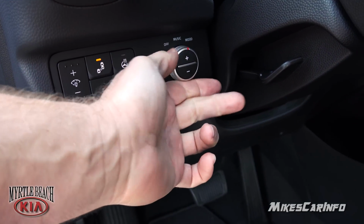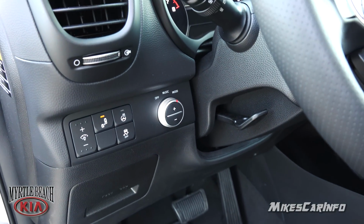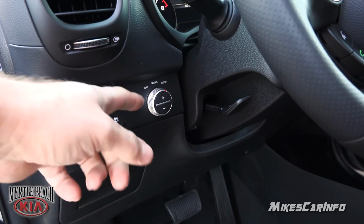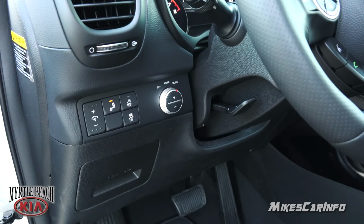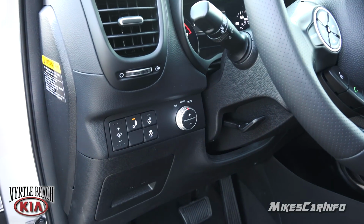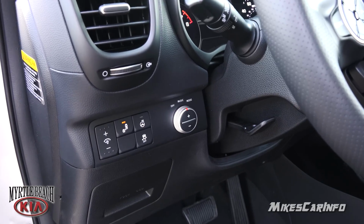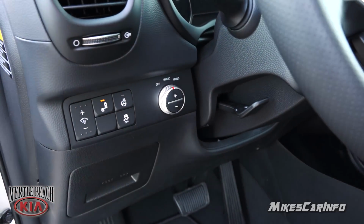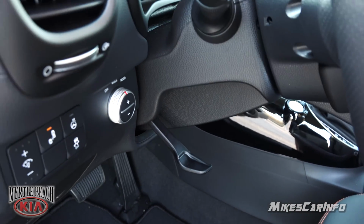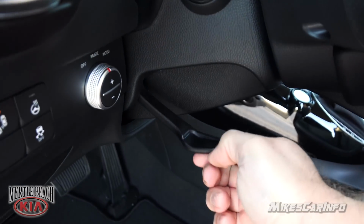So right here is an interesting switch. These are lights for your interior around your speakers. At nighttime, I can't really show you now because it won't show up, but at nighttime you can see some lights around the speakers, and you can change it to mood or music. I don't really have a lot of experience with this, but my understanding is they flash or change colors depending on the music, and then you can change the brightness right there. It also has a tilt and a telescoping steering column. You can get an idea of the articulation there, and then you just lock it in place.